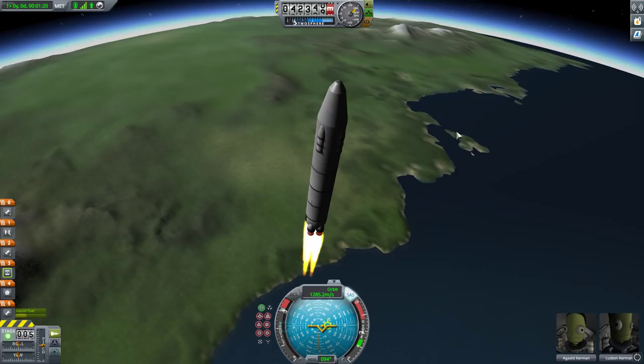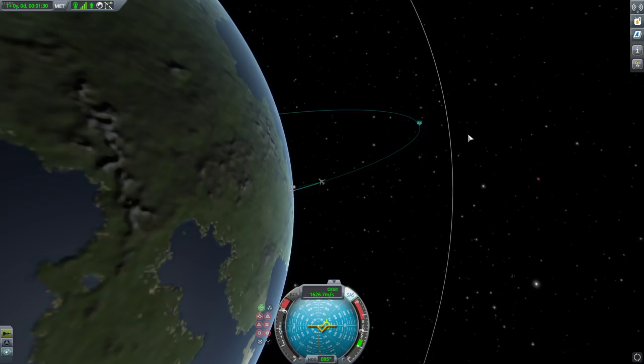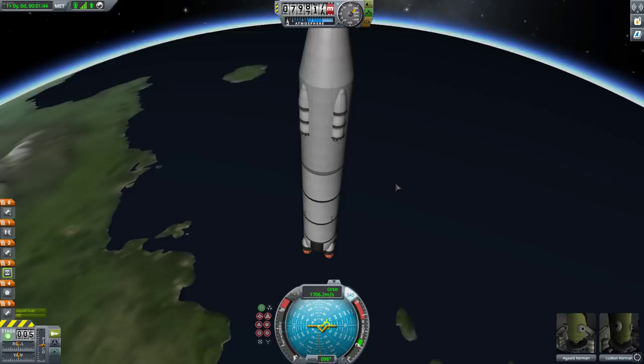Let's have a look on the map. I need to cut out when that matches this. That's what I need to do. So let's get ready on control. Here we go, here we go. And cut throttle. So close. Good enough. Absolutely good enough. Yes. You beautiful rocket. I've even got some fuel left in my main booster as well.